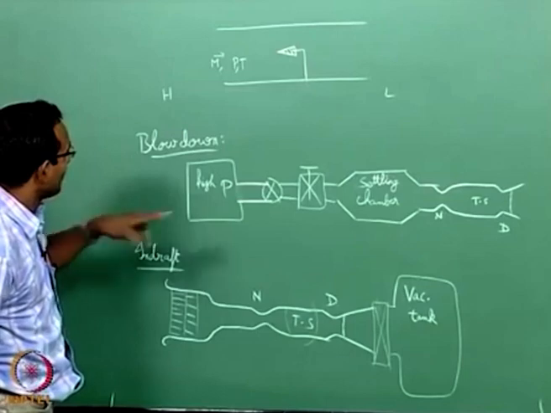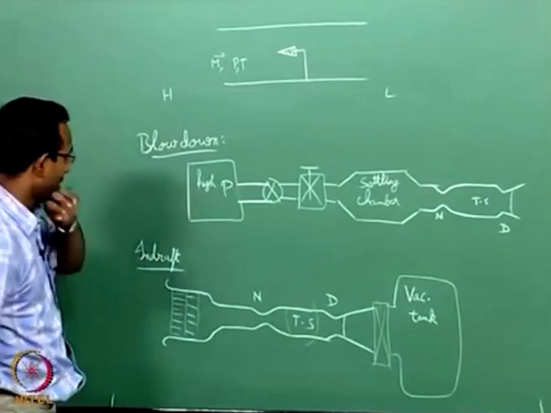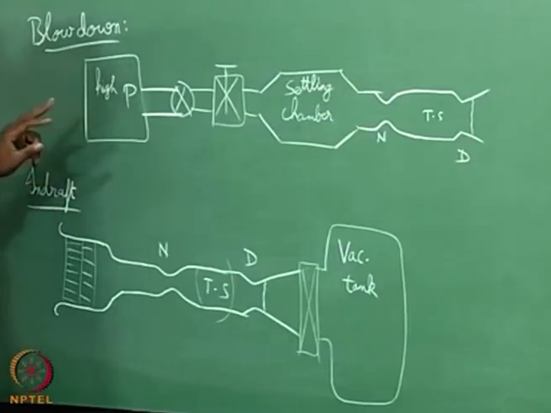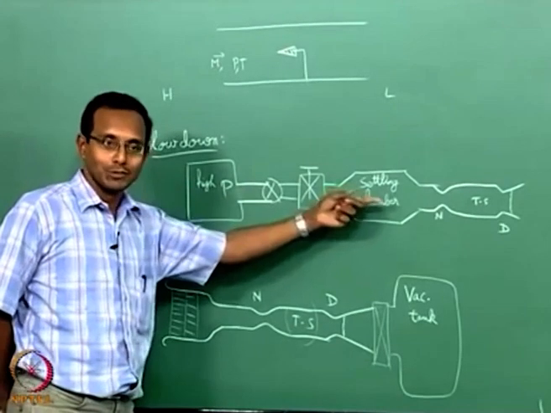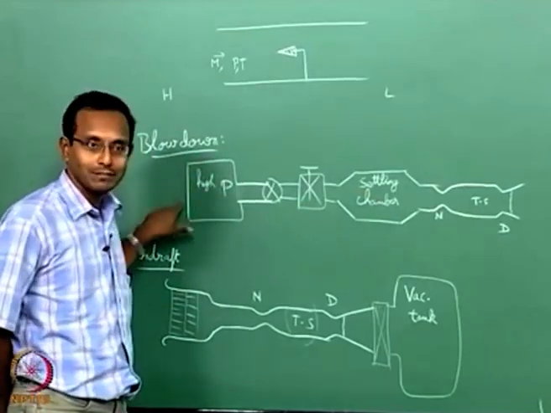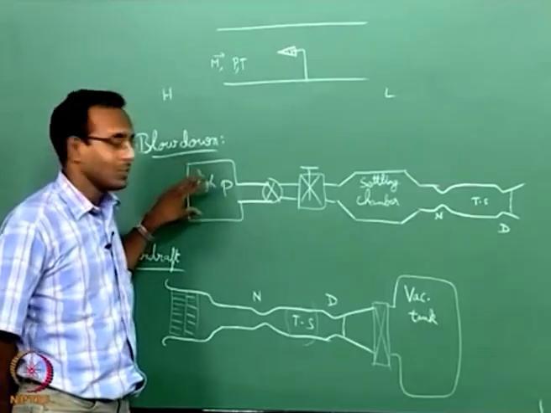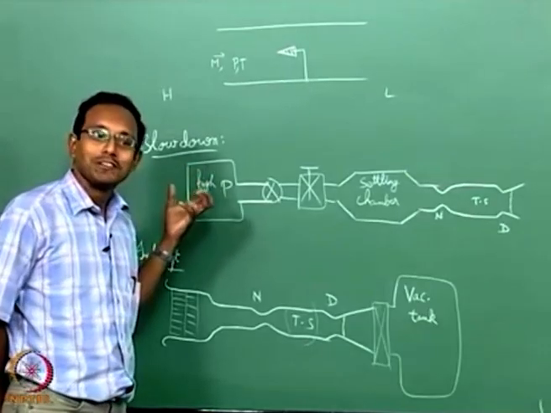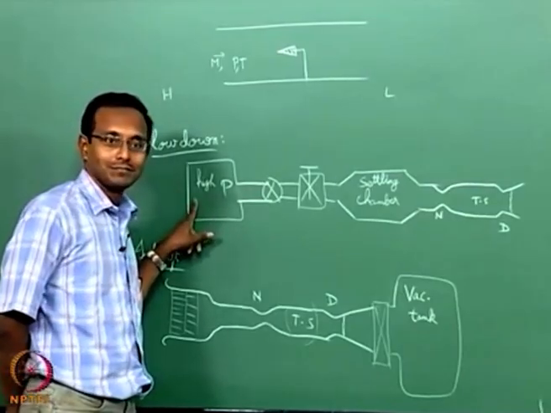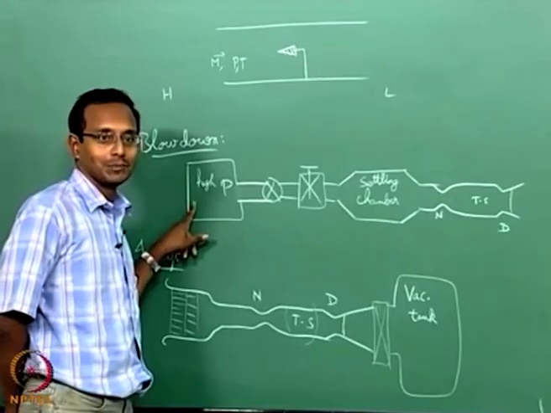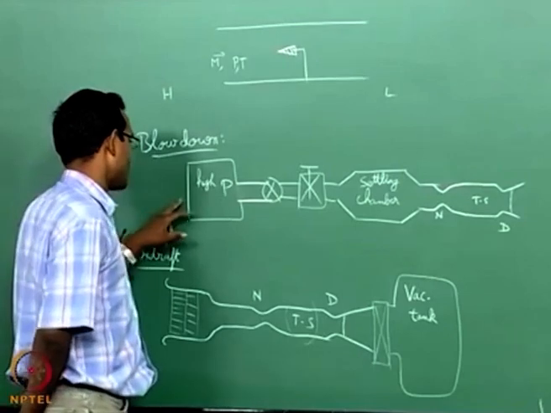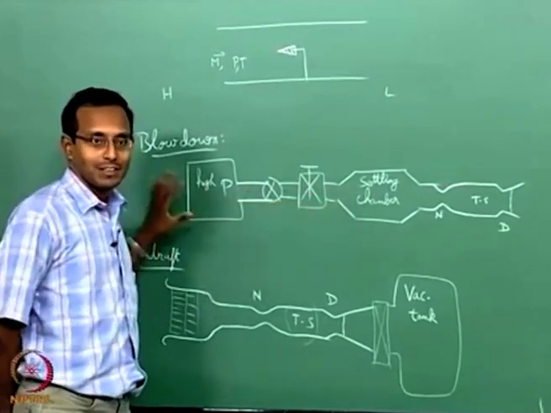Now, there is one more problem with this blow down facility, where if I have really high pressure so that I will get a lot of run time, I am going to have the problem of, if I have a mass flow rate going through this, there is depletion of mass here, so the gas here is going to expand. When it is expanding, what is going to happen? It is going to get colder. If it is getting colder, it is going to take up heat from here inside. Okay, it is going to take up heat from here into this point. So, it is not really sitting at a particular condition, it has to start cooling things. Okay. That is one way of looking at it.